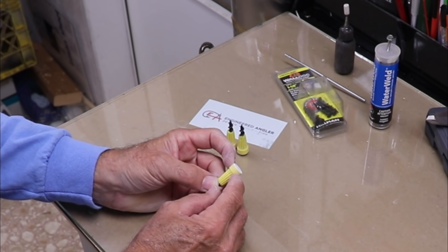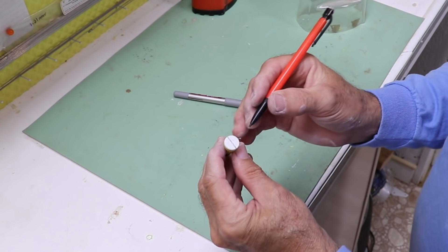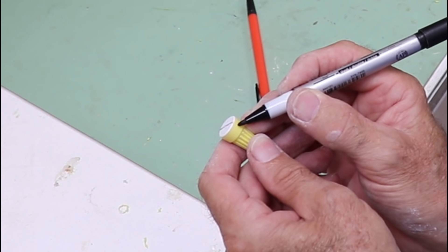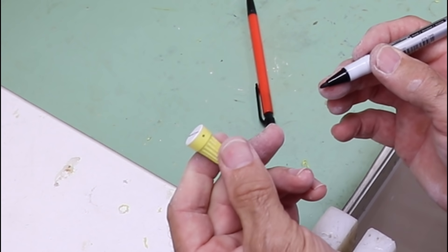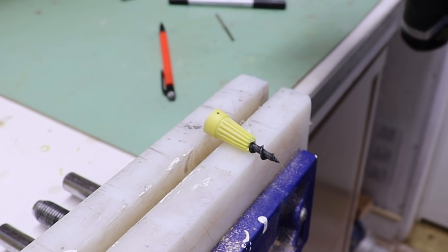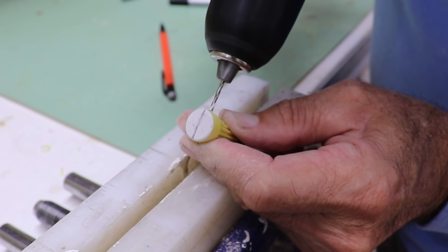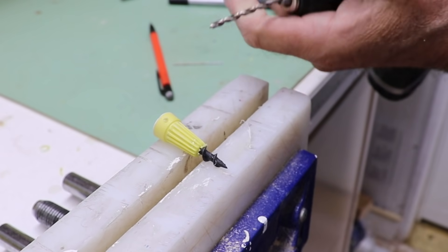I need to drill a hole all the way through it to be able to add the little tentacles. First I draw a quick scribed line just to divide it in two so I can put a dot right in the middle of the little flange — on the other side too. The idea is to drill through using a 1/8 inch bit. First I'll put a little pilot hole in it, guiding myself by that line, and then we upsize.